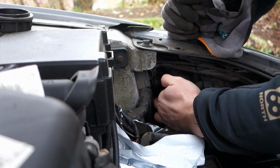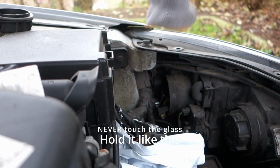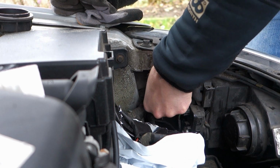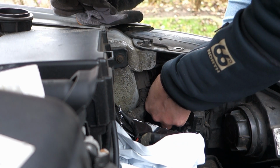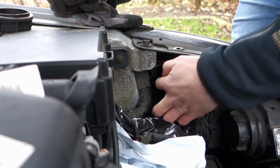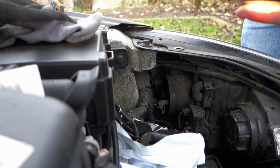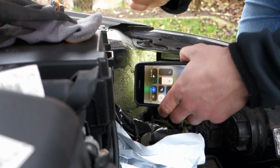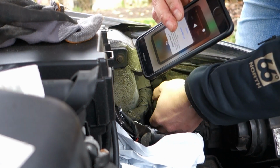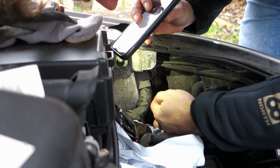It's easier to feel what I'm doing. Nice. Like this. This one downwards. And you can feel when it's in there, but I'm just gonna look with my light to be sure. I can see it lines up perfectly, so I'm just gonna take this one up again, and then the plug.